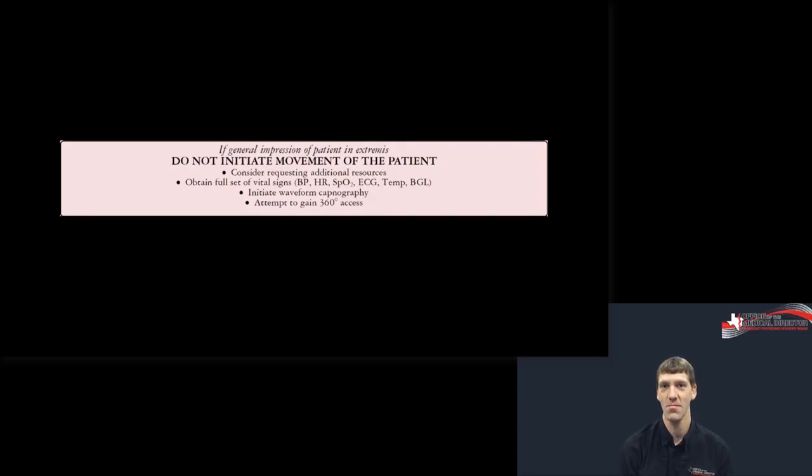360-degree access doesn't mean, though, that if the patient's calm and cooperative in the parent's arms, to pluck them out of there, start them crying, and get them agitated and obscure our assessment. So again, if they're comfortable in the parent's arms, leave them there. But at the same time, we do need to lay hands on that child as quickly as possible.